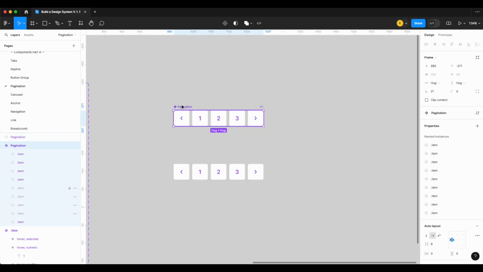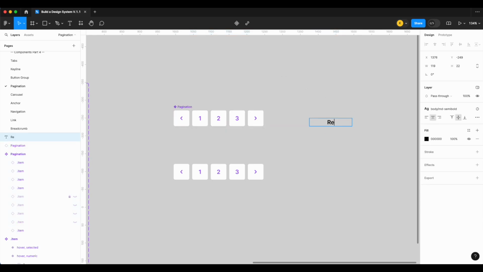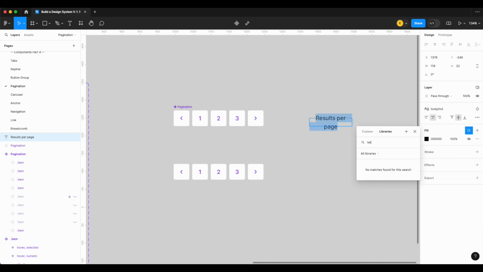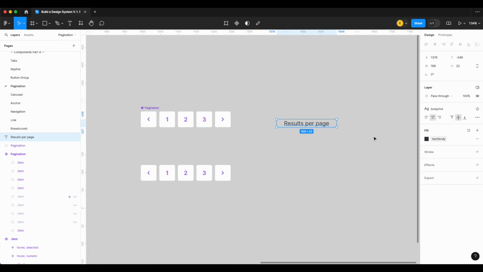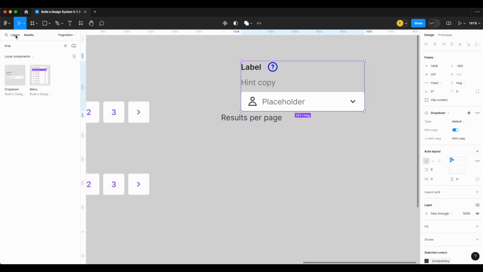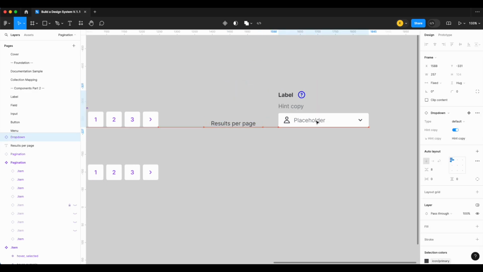So one thing I always like to do as well is also give the option to include results per page. So let's go ahead and set this to our body medium, our text body. And then let's go ahead and bring down a drop down. Again, this is really our drop down component. So this is really just to show you how you can play around, have some fun with your pagination component a bit.